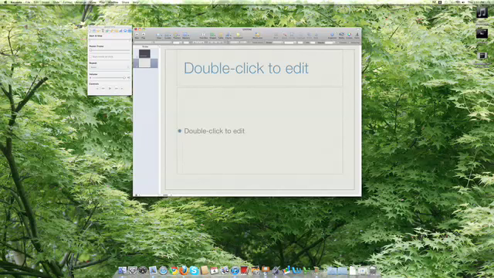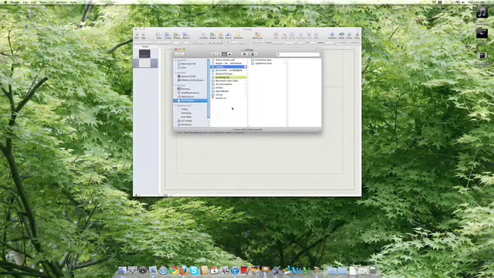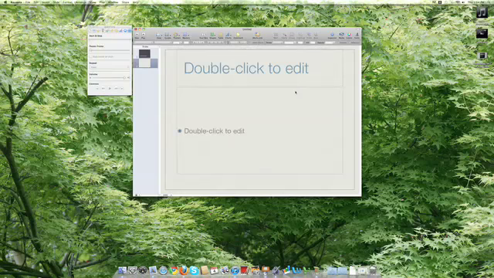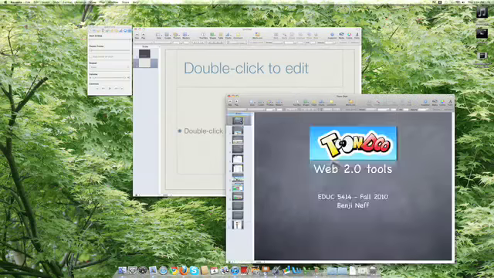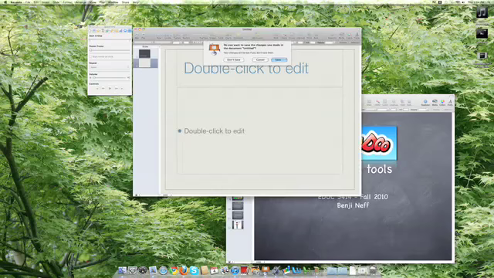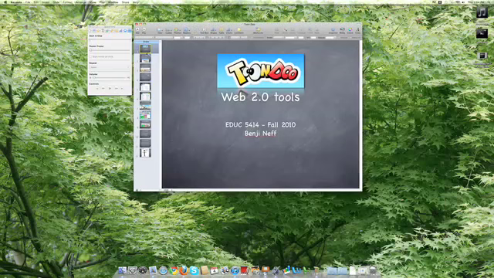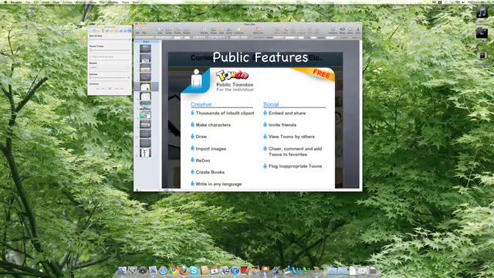So I think I'm just going to open a Keynote I've already made and show you some of the nice transitions that I really like in here. So just go to my Finder. I made this for another education technology class. I made it about the Web 2.0 tool called Toon-Do. Okay, and so you can see, I'll just close up my example here. I don't want to save the changes. So I built it, brought in a bunch of screenshots, and just made a typical PowerPoint.